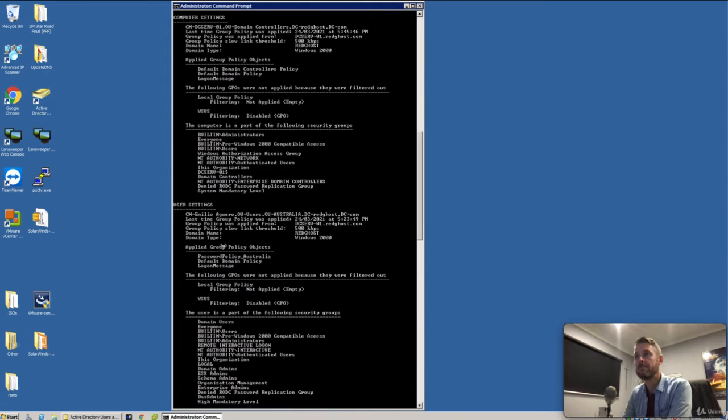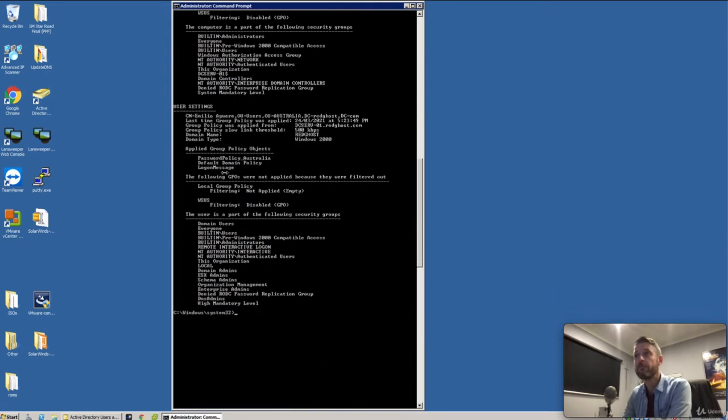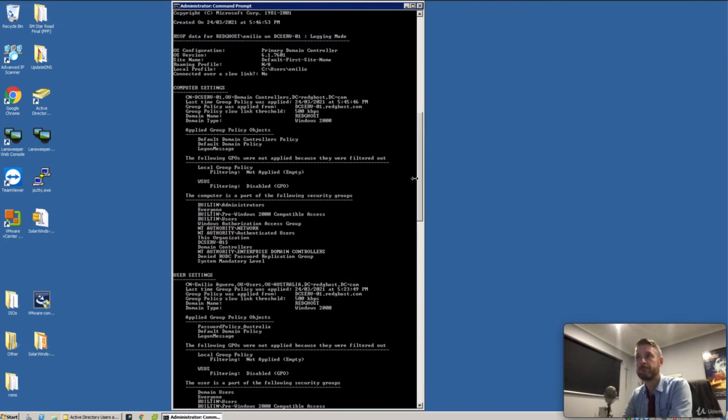Domain type is Windows 2000. Well, it's not really, it's a newer version, but anyway. And some other policies that are applied. And this user is a member of these security groups. So you can see right in here what group policies have been applied to this particular computer and to this particular user.